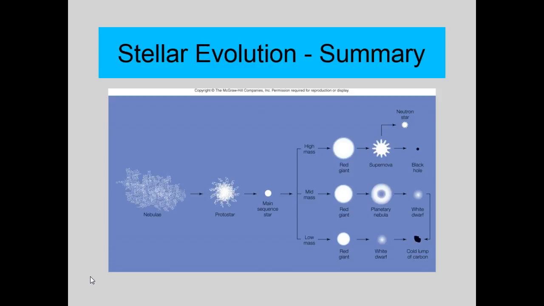There is an incredible picture, I think taken by the Hubble Heritage Team. The blown off outer layers of stars can be beautiful ring-like structures as seen here in the Cat Eye Nebula. I believe this is one of those 10 that I put out there on Blackboard under, what did I say the name of that was? Class handouts and other stuff, or whatever it's called. And that's a pretty neat picture there.